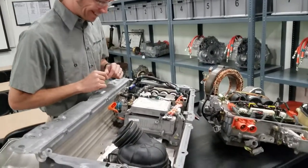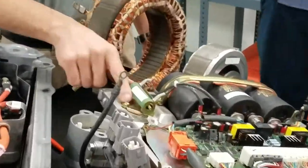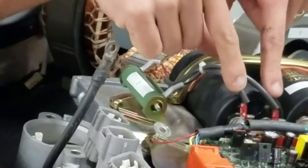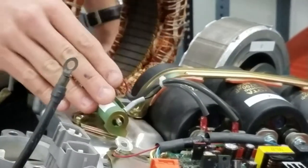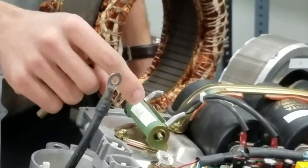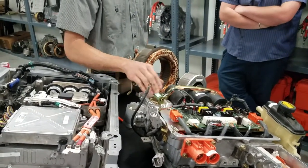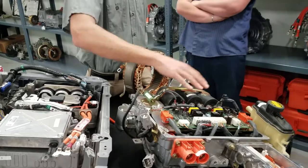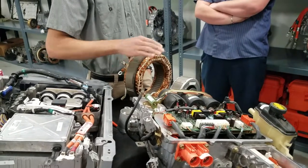Let's find number one — I wired and numbered these. Any guesses on number one? It's a passive resistor. Even without knowing what it is, you can look at it — it's wired across both polarities of this capacitor, positive and negative. It could be another capacitor, but more than likely it's a resistor. This is the passive discharge resistor, which drains these capacitors and turns the system off — it dumps or drains the energy. Newer cars have an active discharge where the inverters open up to drain the capacitors' energy into the stator.